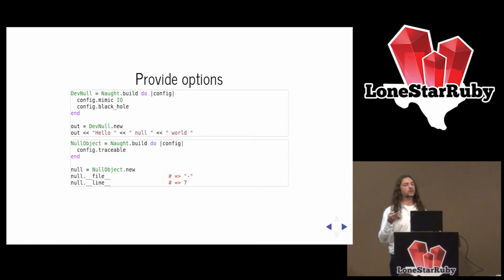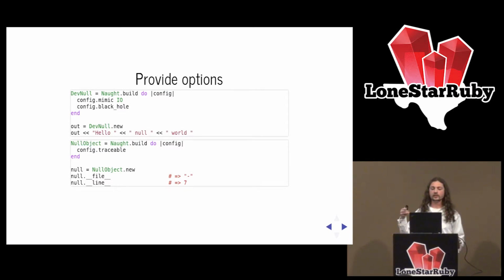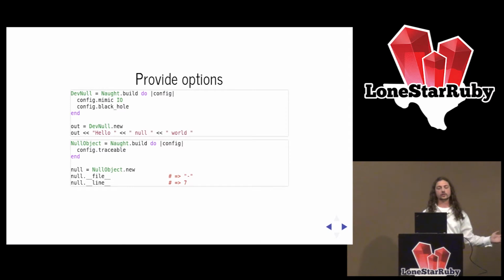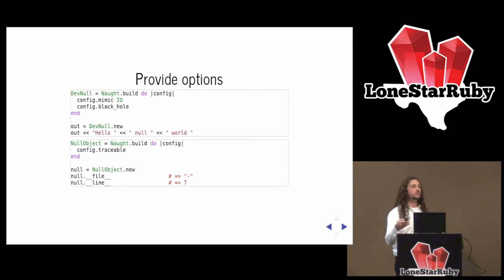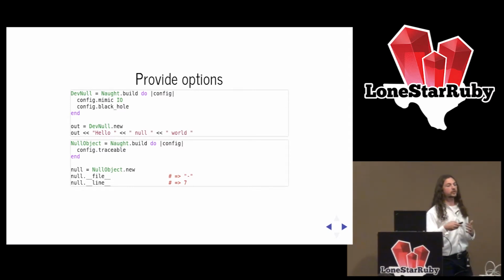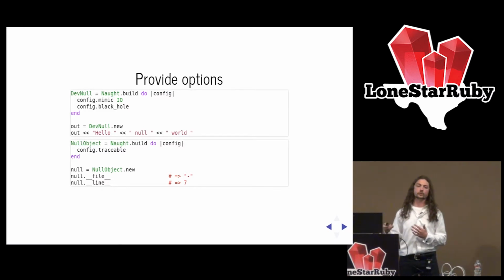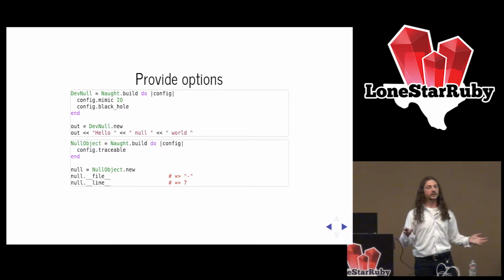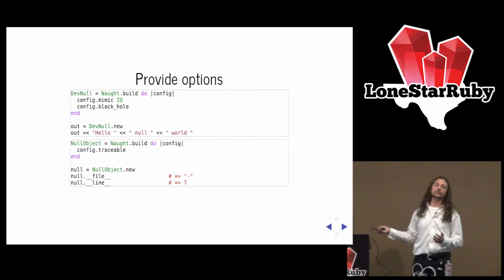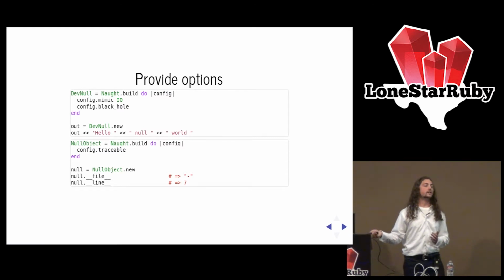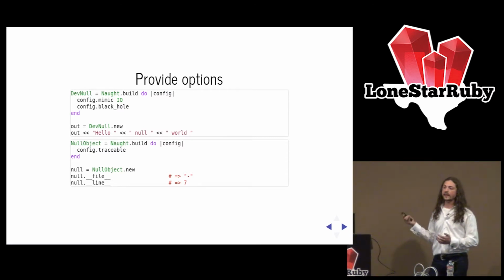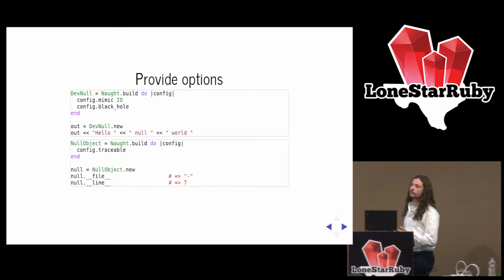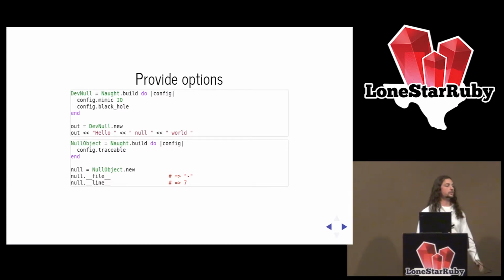Here is a black hole I/O object. It mimics an I/O, but beyond that, it's also a black hole, which means that it will return itself from any method that is called on it. And that means that we can chain methods infinitely, which means that we can do things like chaining the shuttle operator, which is nice to have if you're doing I/O. The second example here is another variation on a null object. Here's a traceable null object. This null object knows on what file and line it was born. And this is handy if you are debugging and trying to figure out why you have a null object when you expected not to have one.